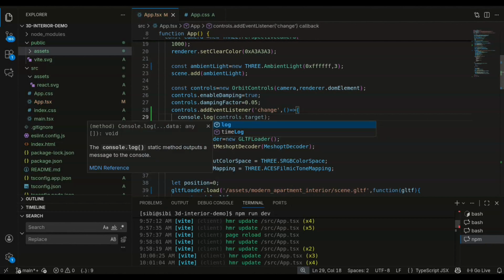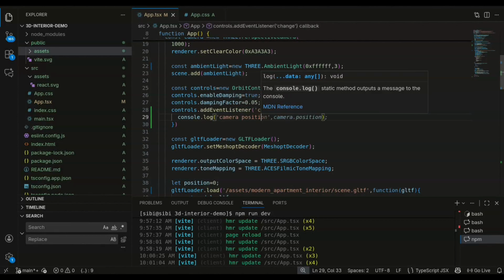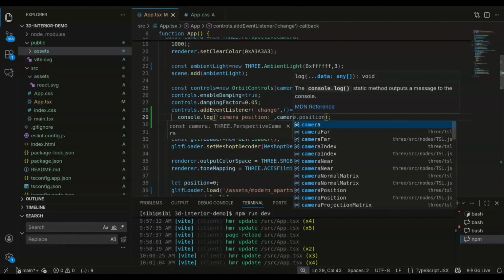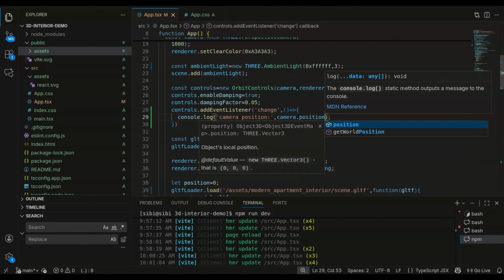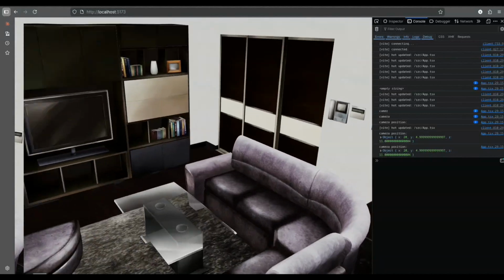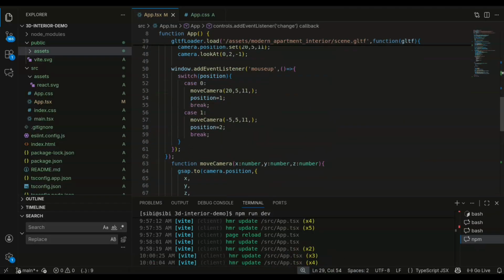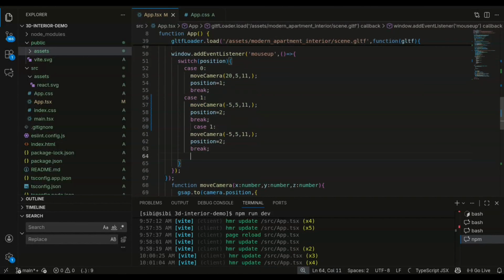So write the function controls.addEventListener change, an arrow function, console.log camera position, that displays the camera.position, so that we can find the position of the camera. On the right side of the console, you can see the camera position dynamically.